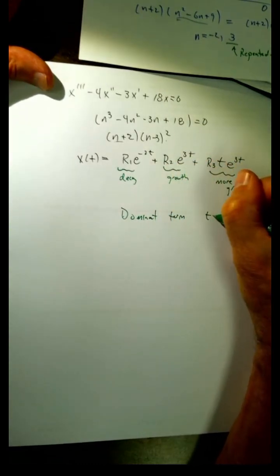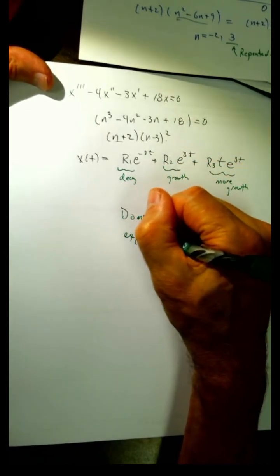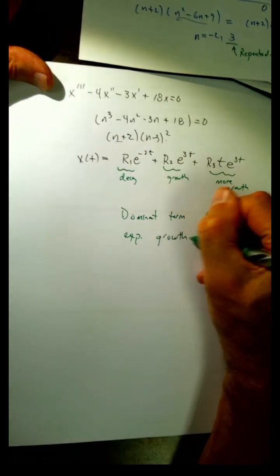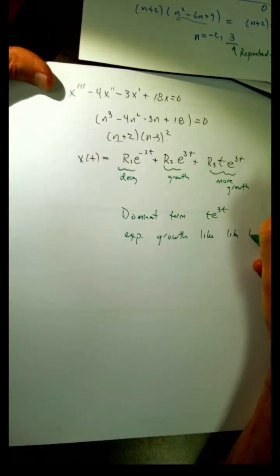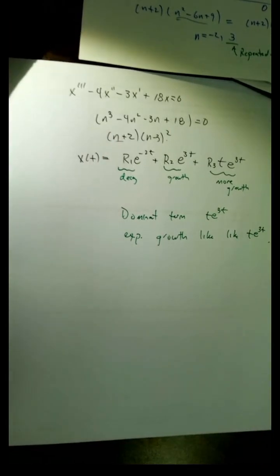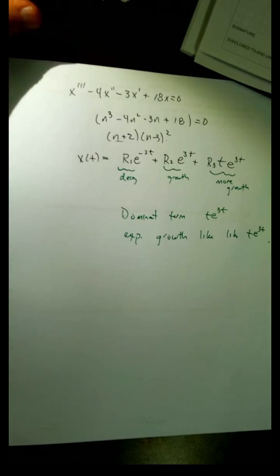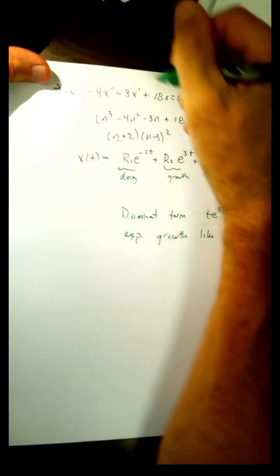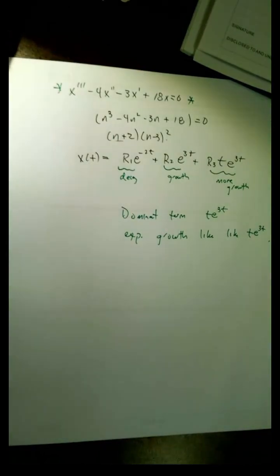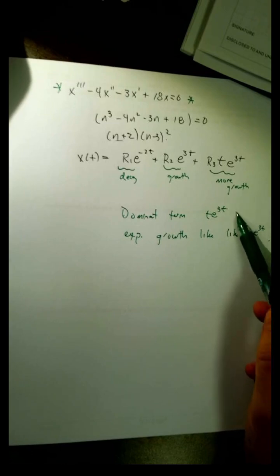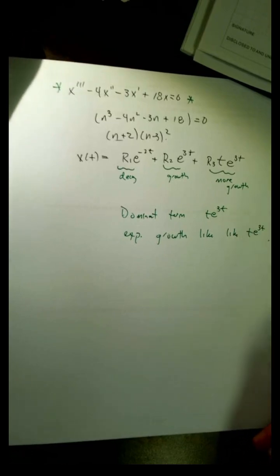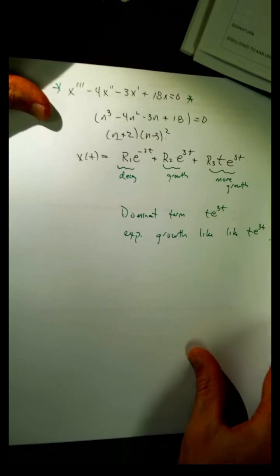So in this case, my dominant term is t e to the 3t, and I'm going to see exponential growth like t e to the 3t. So again, on a particular question, it's going to be a common thing that you're given an equation like this, asked to find the solution, either general or specific, but also you should be able to explain what the general behavior is going to be over the long term. It's a very important skill to be able to look at that and determine. Sorry, last example.